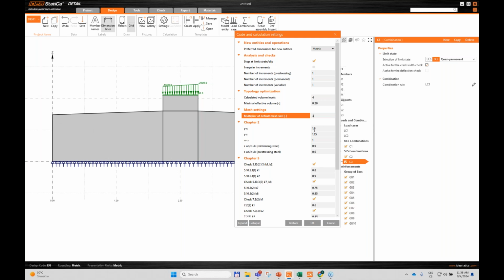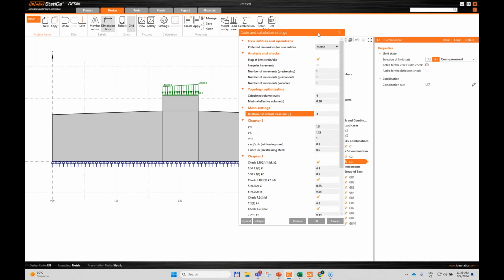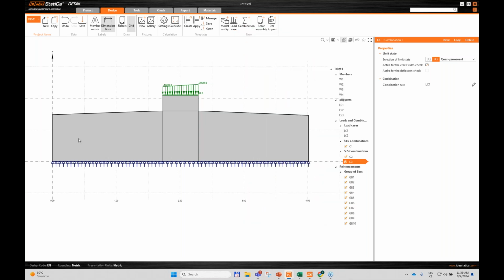Once you have your final design, it's recommended to change it back to the number 1, because with the multiplier of the mesh as number 1 were done all the validations and verifications. Okay, so this can be used only for iteration purposes to make it faster.